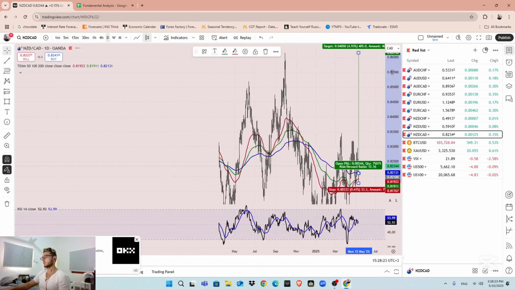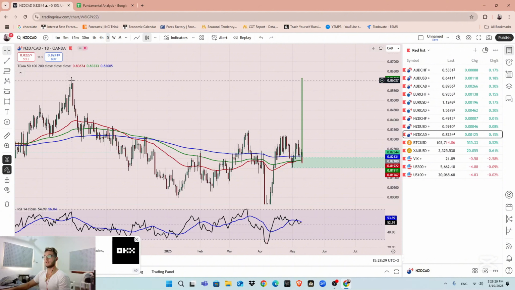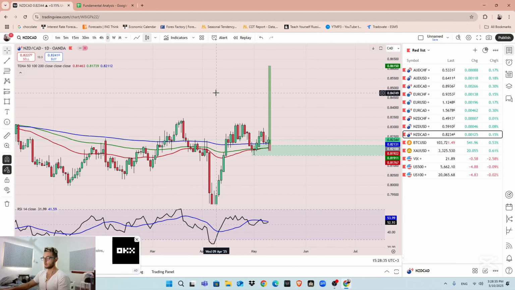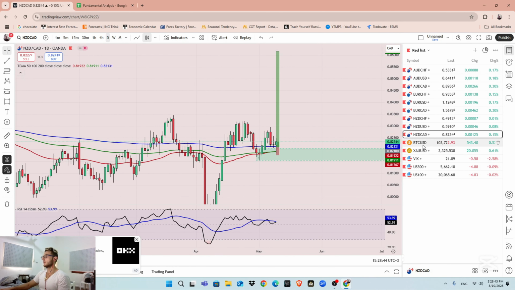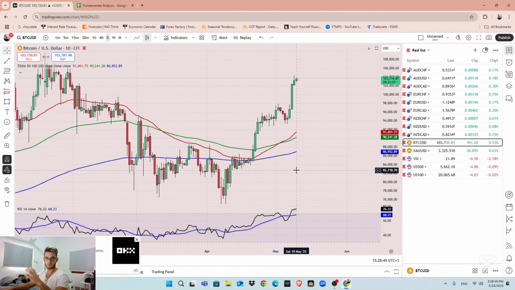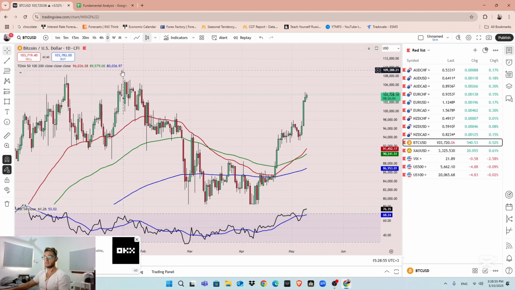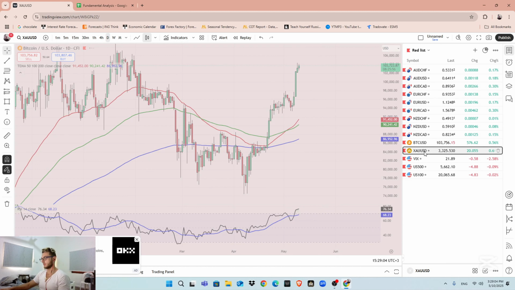But I'm looking for a correction for the move at this zone and at this zone on NZDCAD, because CAD's last unemployment rate came in at 6.9%, which is very high and very concerning. Now let's see Bitcoin. Just so we are seeing the overall markets, Bitcoin is anticipated to break the highs, and this move gives us some risk on sentiment coming into the market.